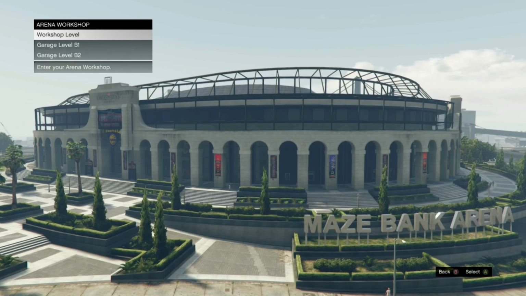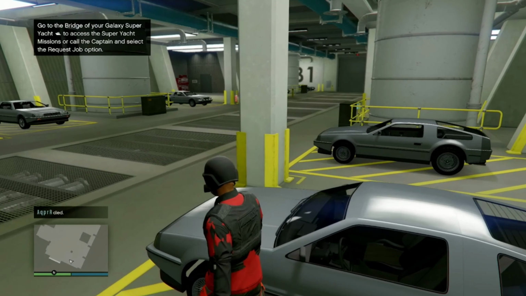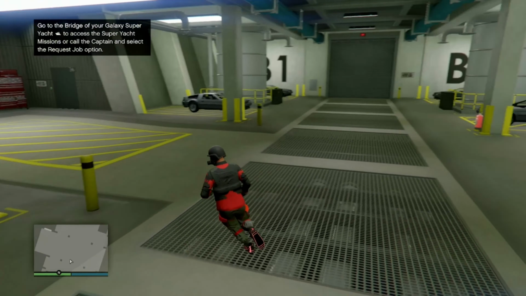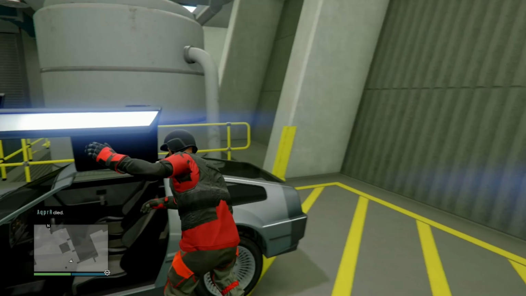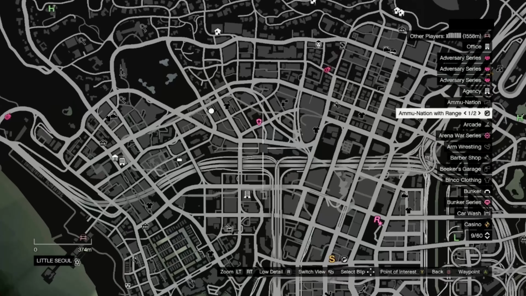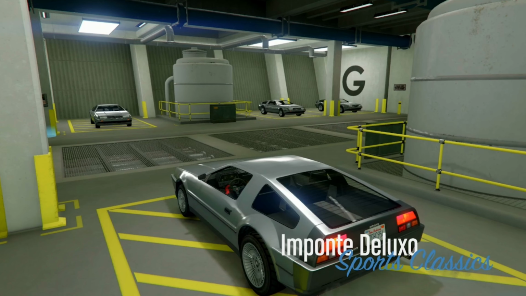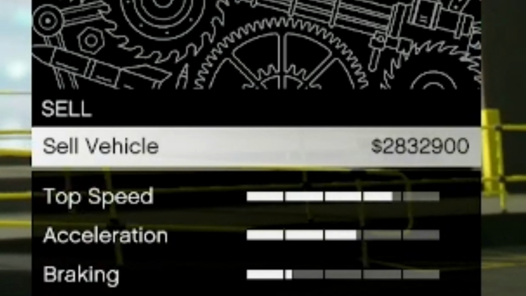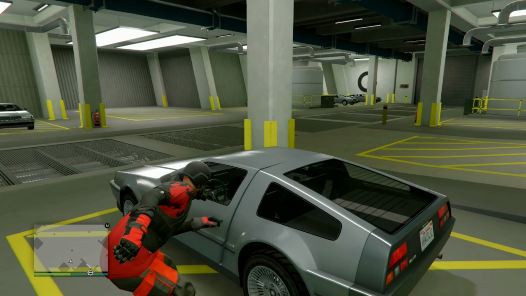Anyway, let's go into the arena workshop real quickly to show the sheer amount of cars I got in here. Look at this, there's a Deluxo in every single spot. If I get in a car right now, I can go to the workshop and sell it from here. But in some of the other properties, it will be harder. I have to drive to LS Customs and then sell it. But let me just sell one real quickly. This will be my first car sold. Here's the sell option. 2.8 million. Let's sell it. Let's sell one more and then I actually want to customize a Deluxo.